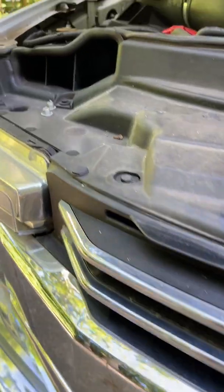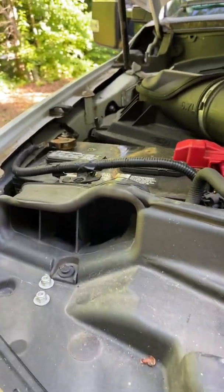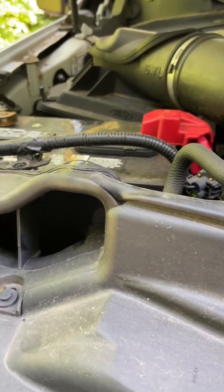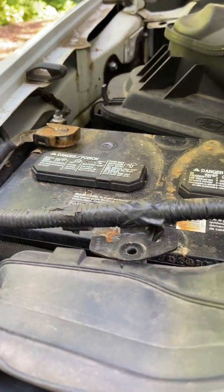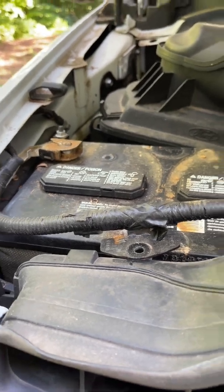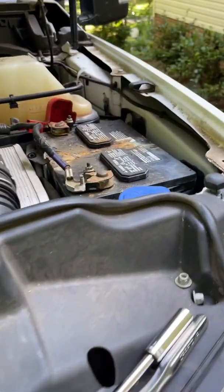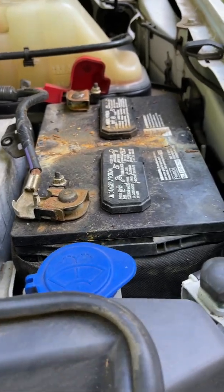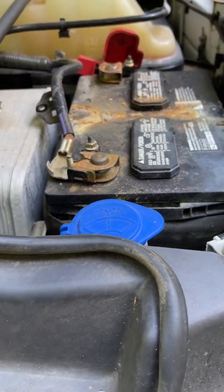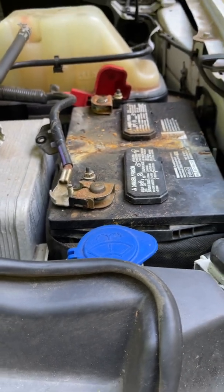All right, guys, so I'm going to give you a quick review, or show you what's happening to my F250. Basically, the battery terminals don't look that bad. What you see on there is actually protection and a little bit of pollen. This battery over here did show some corrosion on the clamp that holds it down, but I've removed the battery cables and cleaned them, trying to get a better connection to make sure that's not what it is.